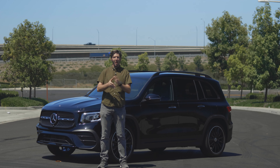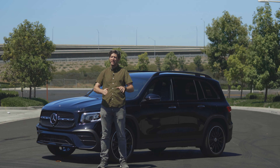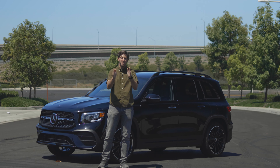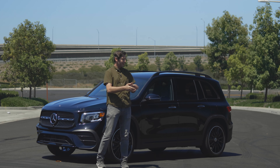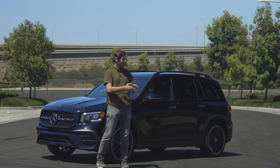I do recommend the $2,240 AMG line package because you get AMG body styling, perforated front discs, and the AMG diamond block grille. You do have to spend an extra $1,050 for the cool black wheels and another $360 for the steering wheel. The 2020 GLB from Mercedes is a smart choice if you want a luxurious crossover and keep the price at $50,000 or less. Once you go over that, it starts to get a little ridiculous. Spend your money wisely, and you've got a handsome machine in a small package.